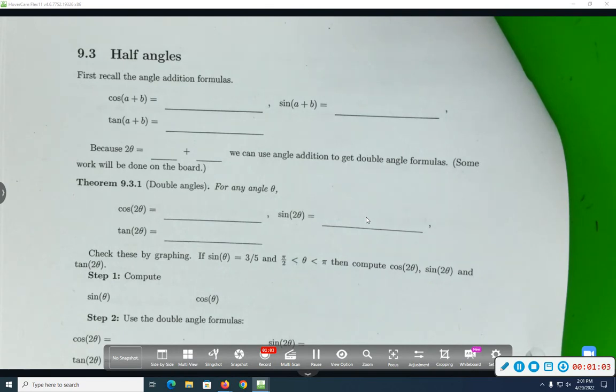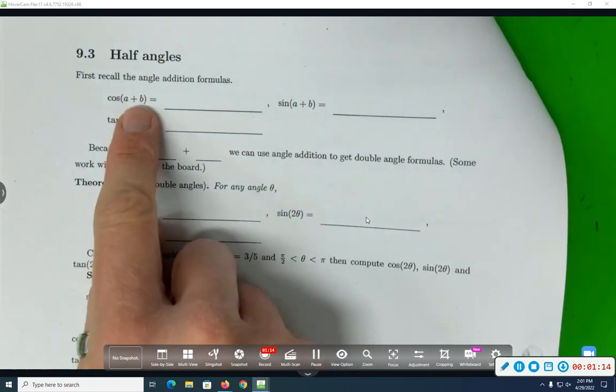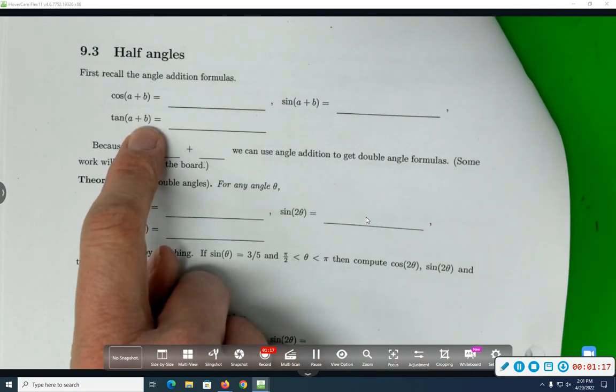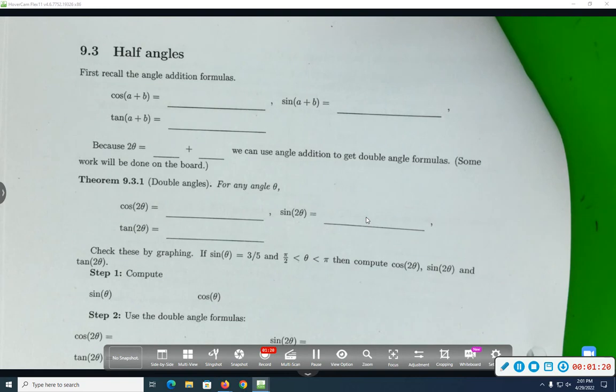So as folks trickle in, I have decided to start today with a pop quiz. I would like you to tell me, what are the cosine of a plus b, sine of a plus b, and tangent of a plus b equal to? Ideally, in this part in your notes, I just want you to do it that way, just looking back. I should go and see if we can tease out the memory.